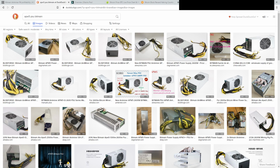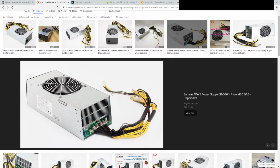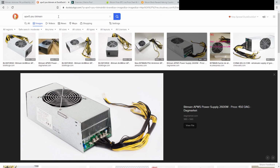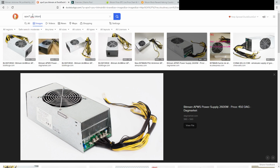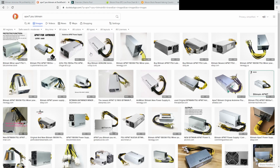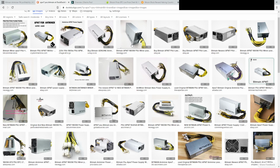This is the PW5. Let me just show you. I should have been showing this, but yeah, it can use 110 volt, so that is what we are going to be doing. So this is what it looks like. It's a lot quieter, or it looks a lot quieter to me with how it's set up and vented out with the fans and stuff, compared to the APW7 PSU from Bitmain. If we look at this and compare it to something like that, you can tell a lot more airflow, I would say, which is why I think it's allowed to be quieter, because it's got more room for airflow.